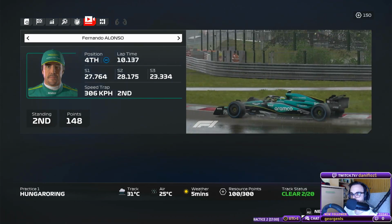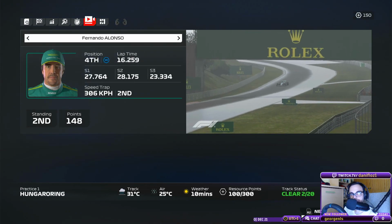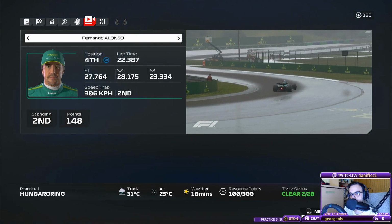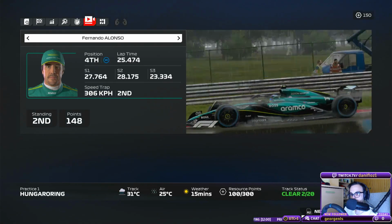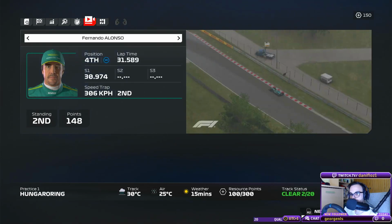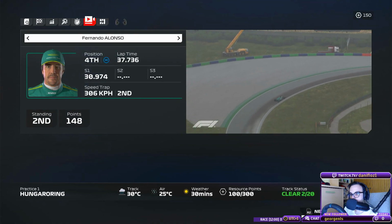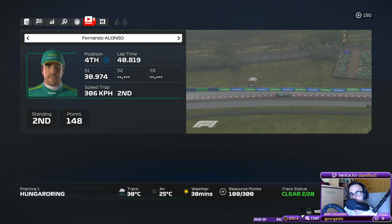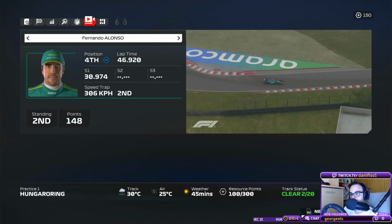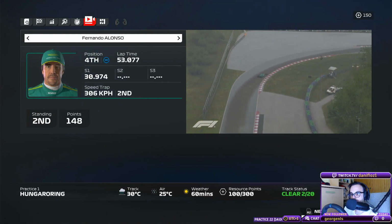Obviously, if in the real Formula 1 season the Williams team does a big step forward, I will have a better car in the game as well, because the performance of the cars in the game is in correlation to the real Formula 1 season. So the better the car is in real life, the better car we will have in the game. Well, I assume that we won't have massive changes in terms of performance between teams between this 24 and 25 season, because the technical regulations are really similar. So it will be a similar season, I think. Maybe we'll see what happens.